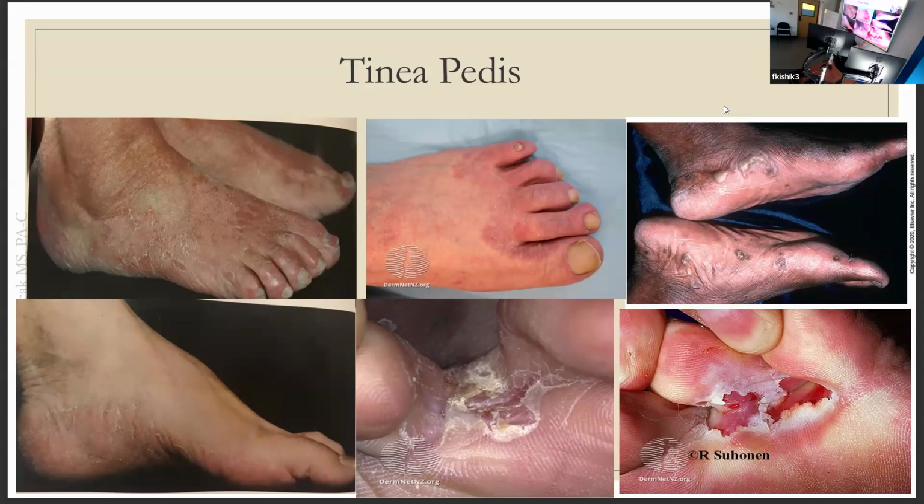And then we have the rare ulcerative type. Okay, so with this, you're going to get exactly what it looks like, ulcerations that are going to happen. It can happen between the toes. It can happen on the plantar surface underneath the toes. It's like an interdigital sort of presentation. It's just worse. Okay. If you guys remember when we talked about cellulitis, right? One of the potential predisposing factors to getting cellulitis was tinea pedis. Well, that would be a perfect reason, okay, for bacteria to get in and cause cellulitis too, as a complication. Okay. All right.